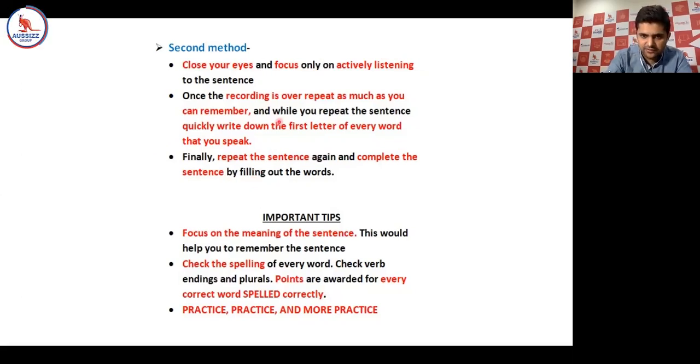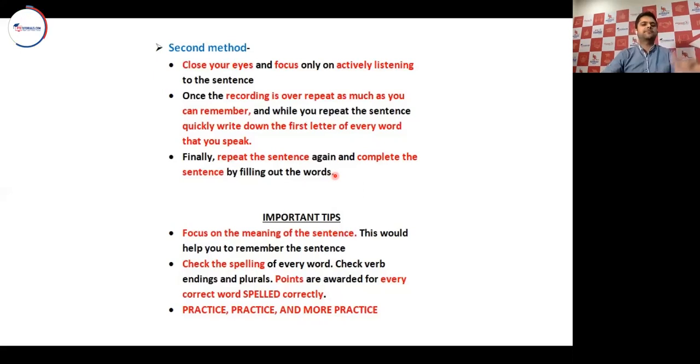Okay, now you need to remember one more thing. If you have words like "and," or words that end with an S and you're confused whether it should be "word" or "words," what you can do is, when you're writing "and," don't write an A, write the symbol of "and." If you're writing shorter words like "to," you can write down the complete word while repeating the sentence.